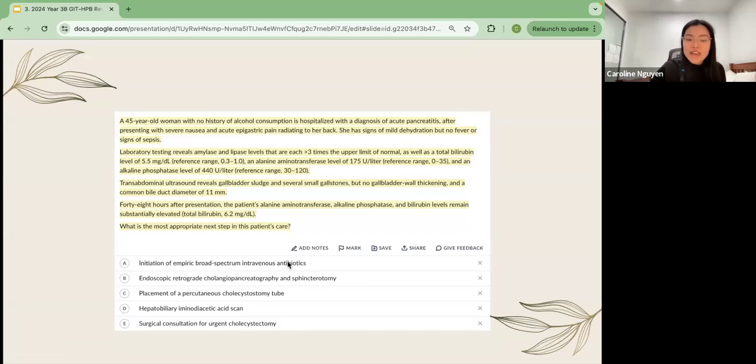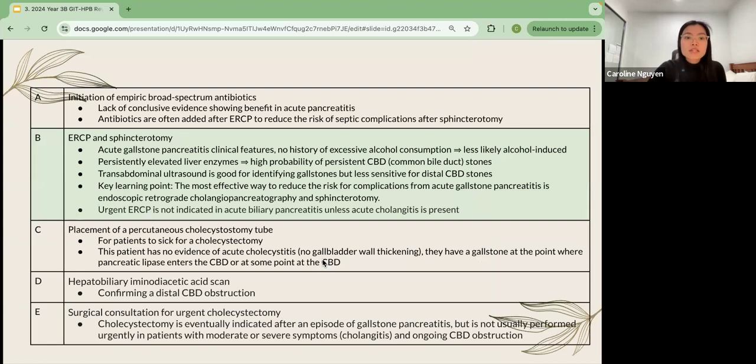Antibiotics, that's not enough. And now evidence shows that we can't treat cholecystitis with antibiotics just because of the risk of antibiotic resistance. Because if you treat it with antibiotics, then you get like a 60% success rate. But that does mean someone has to be on antibiotics for 10 days. So that's like 30 doses of antibiotics versus actually solving the issue, taking them into theatre, and that means they only need 2 doses of antibiotics afterwards. So we're reducing the amount of antibiotics in the community. So the answer is ERCP and sphincterectomy.